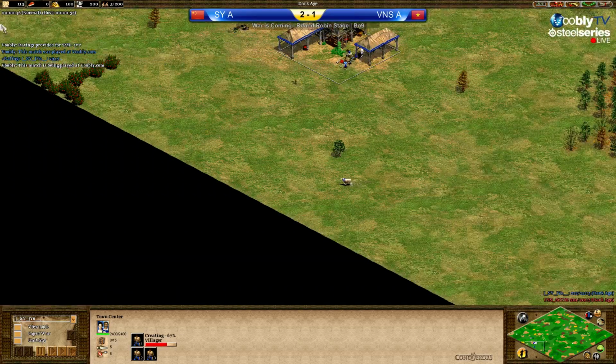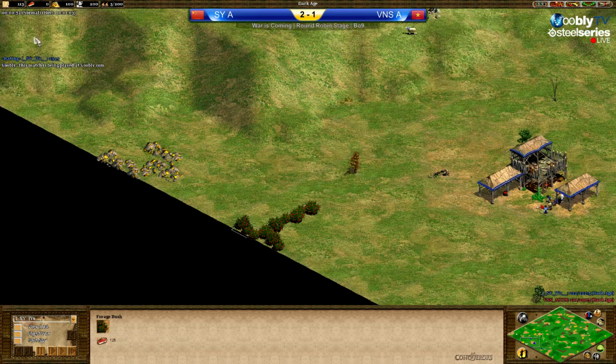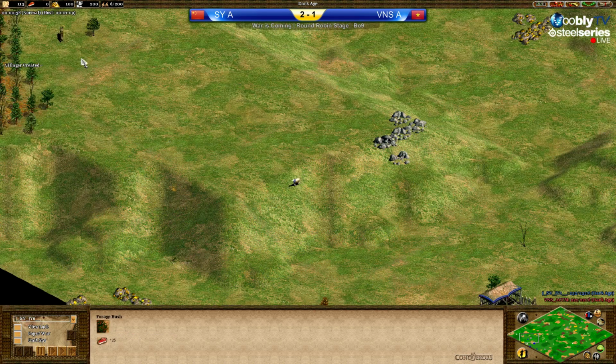I don't even see his main goal. Where is his main goal? It's here at the back. Okay, so very good goal here, to be honest, at the very back. His berries as well here at the back could be easily protected.